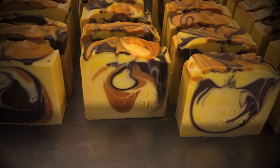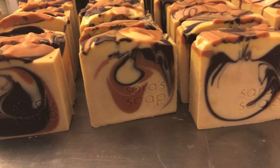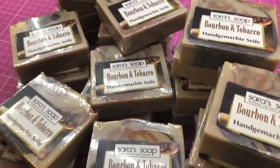So it's 3 days later and I just wanted to show you how the bourbon soap looks when it has been cured for about 3 days. It will get a little lighter. And that's good, I like it. I love the look of it, it's rustic. And this is how the soap looks once it is packaged and labeled.